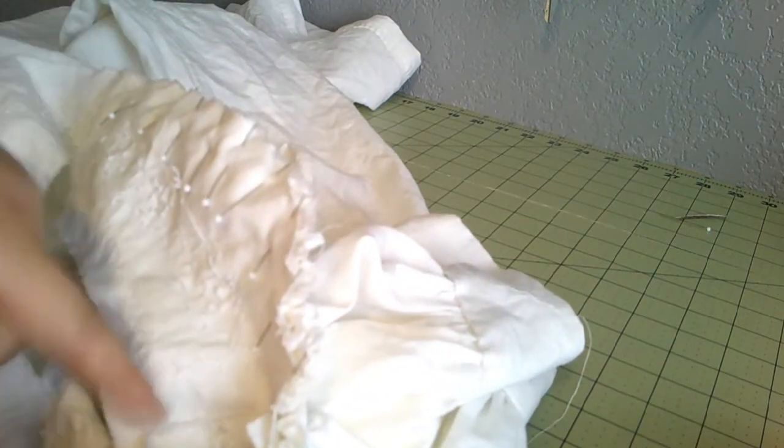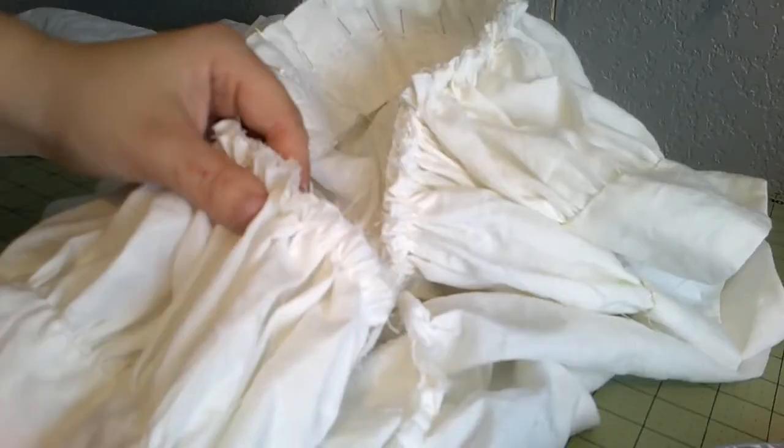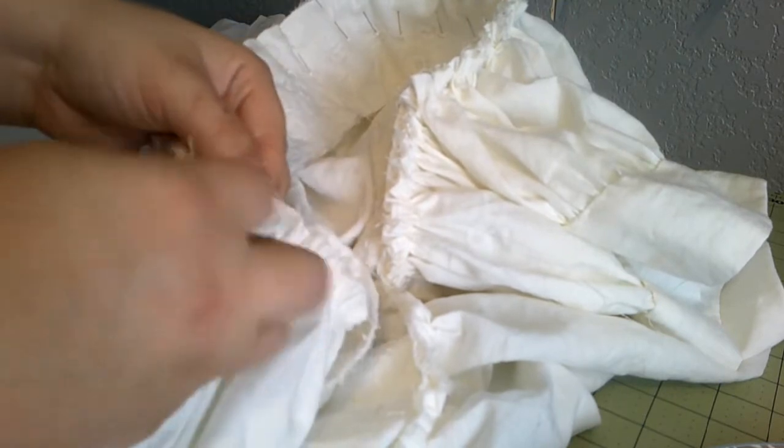I've been doing the same thing I did before, which was just a running stitch and then going back the other way. So I'm doing a double running stitch. Seems to be holding pretty well, so that's what I've been doing. Again, I'm using the gathering thread as my sewing thread.